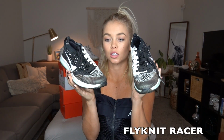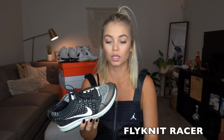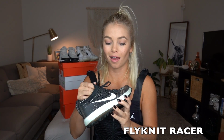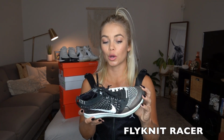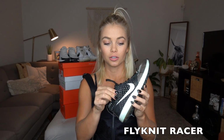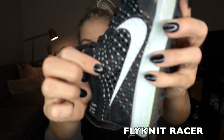Next, we have the Nike FLYKNIT Racer. I'm gonna be honest, this was not my favorite golf shoe. I don't think that they make these anymore. You can still find them online, but not my favorite. Now, I will say, in its defense, this is a half size too big for me, so that could be it. But I definitely didn't feel like this is sturdy enough, because as you can kind of see, this is see-through. Like right here is completely see-through.